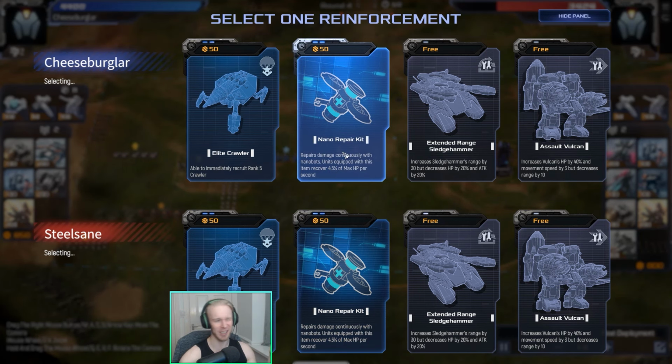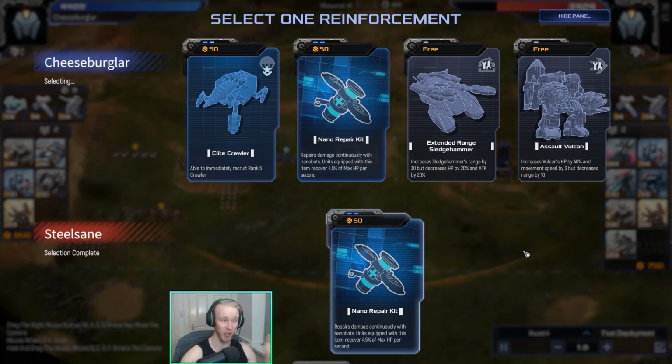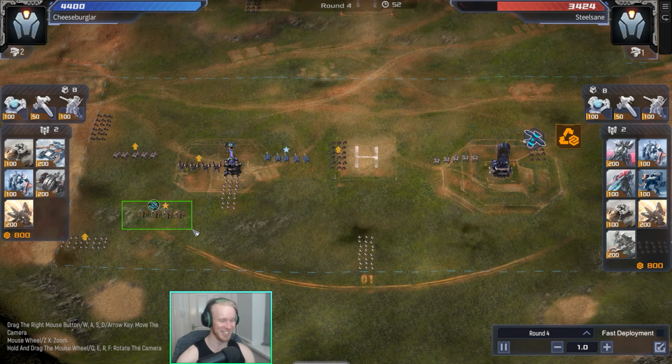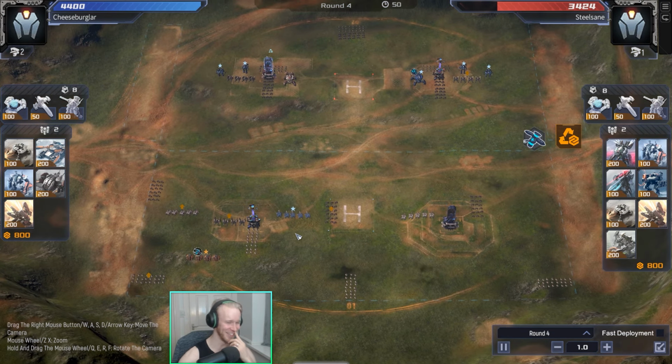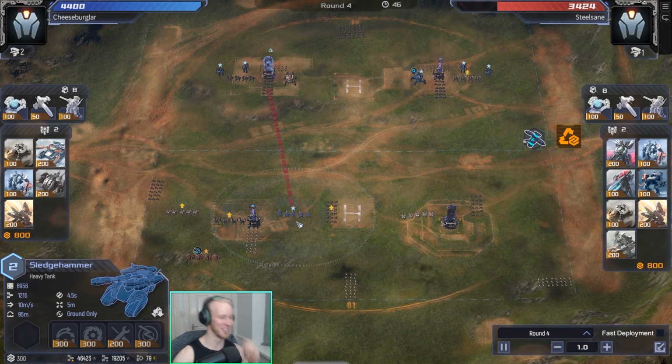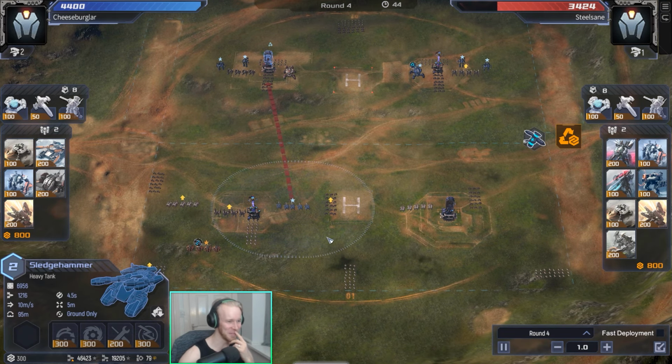I mean, nano repair kit on the steel balls could be really good. Steel Saint actually goes for the nano repair. Cheeseburger, he's tempted between what's right and what's glorious. Let's put it like that, man. No! He went for what's right. Oh, goddammit. Okay, so yeah, we do see the nano repair coming down on the steel balls. Oh, man. I thought we were going to get to see something utterly glorious just now, but okay.